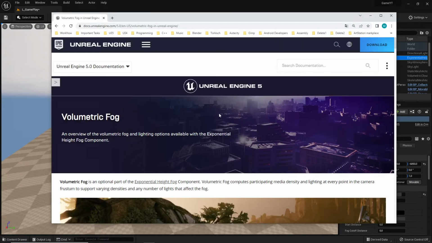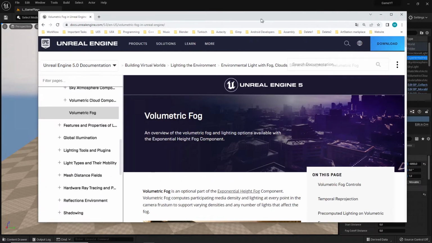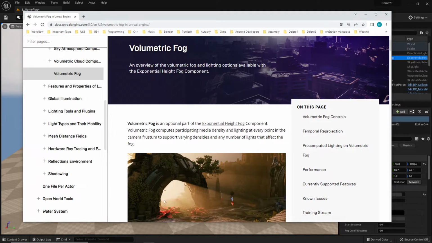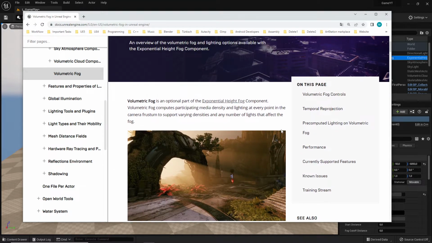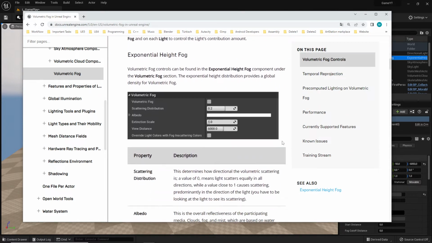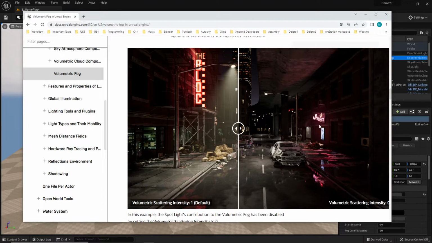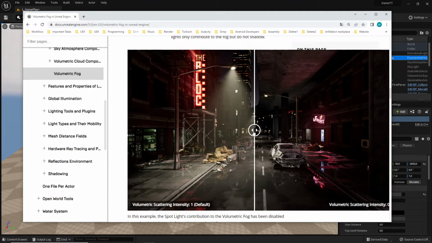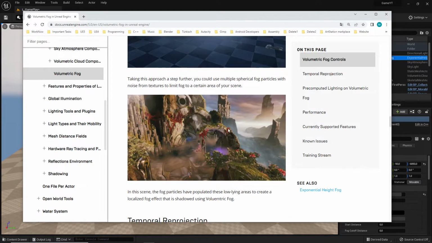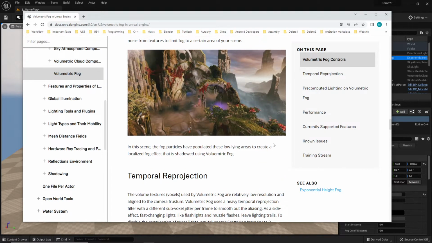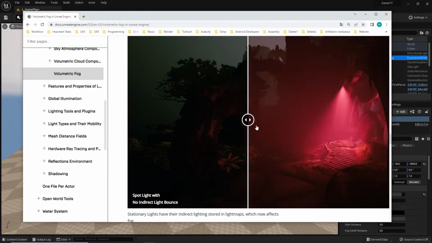First of all, I show you also the documentation of this one here. I will link this in the description again. You can read about the settings and what the exponential height fog does. But in general, you will see that the exponential height fog does exactly what it says. It produces fog. Here we have, for example, on the right side, no fog, and on the left side with fog. Of course, they also show the settings a little bit, how they change the view. And when you scroll down, you see more and more fog in the game, and how you can use it and how it changes.